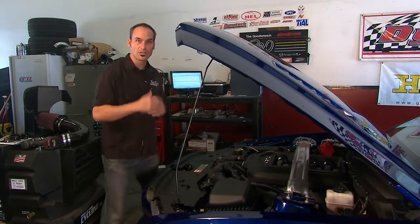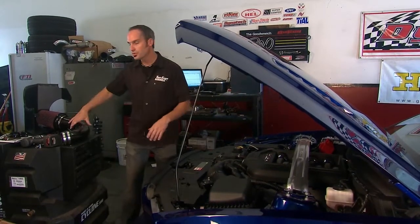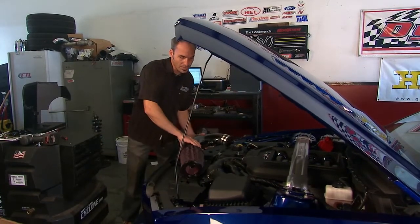That we got a good baseline, differences between dyno to dyno, different days, different temperatures, all don't matter because we can just look at changes we've made today. Now, one of the changes we're going to make is a real simple, easy change.